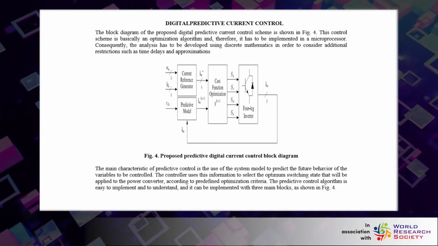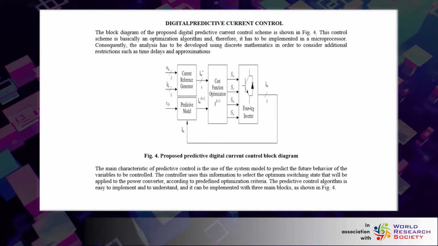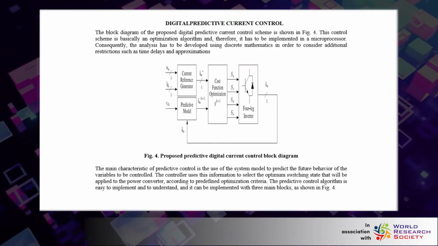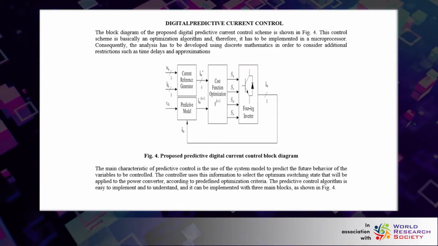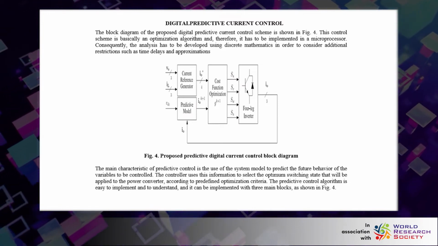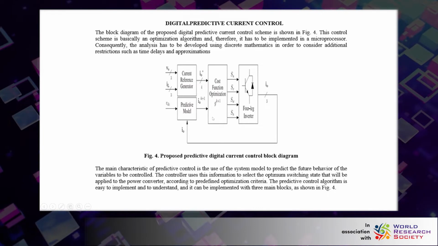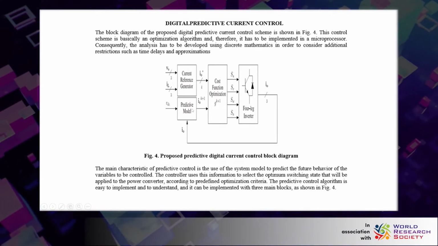The controller is a predictive control method, a model predictive method. The model predictive method can be done in two ways. Either we can go for a toolbox, or we can take an example in terms of an optimization technique, and from that we can go for the predictive analysis. A separate predictive model is considered, and a current reference generator and cost function are given, and a 4-leg inverter is given with a feedback type of system.